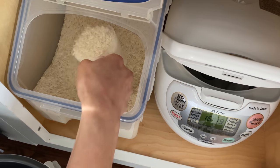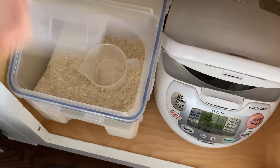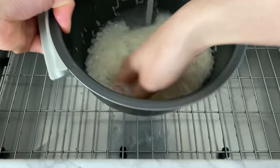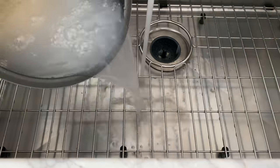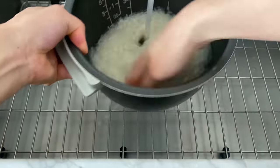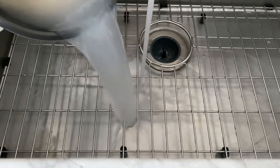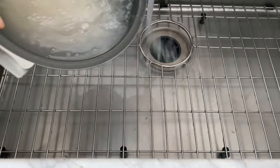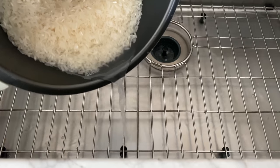Now I'm gonna prepare the rice in my rice cooker using two cups of jasmine rice. I have cooked rice on my stovetop and in the Instant Pot before, but since I usually don't have a lot of time to spare, I prefer cooking my rice this way. As I've mentioned in my fish congee video, I typically wash my rice about three to four times. What's different here is I try to pour as much water out as possible to avoid the excess water from diluting the broth.